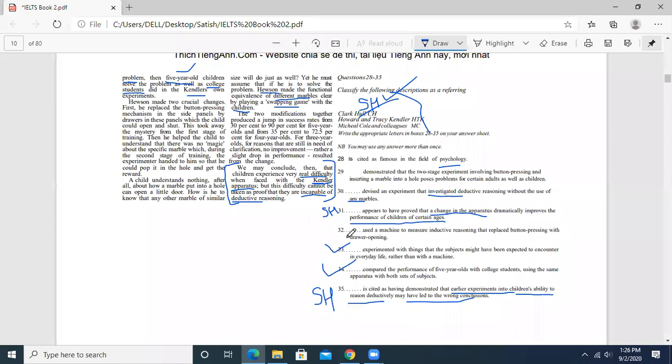Okay, so right, this is what you need to do. Look for the main keyword. If we have the name of these scientists, they are easy to find as compared to the word psychology. If you look for the word psychology, it will be difficult to find. And one more thing is that they might have a synonym of the same word, so it will be difficult for you to get it. But scientists' names, they cannot change or paraphrase. There's no way. So you will find these very easily.